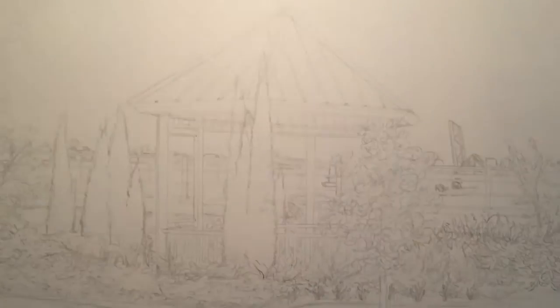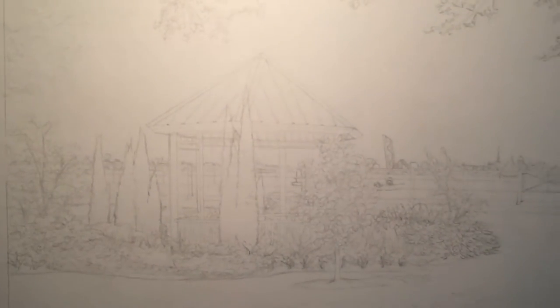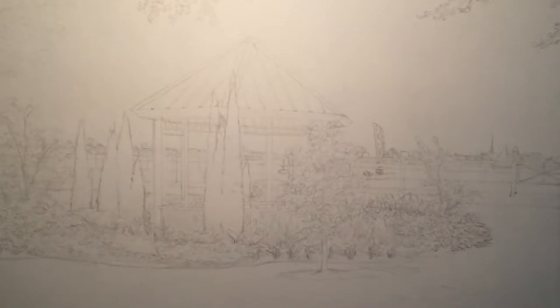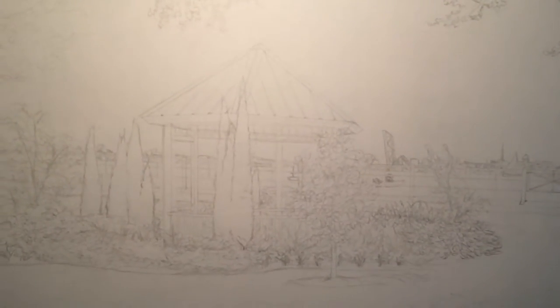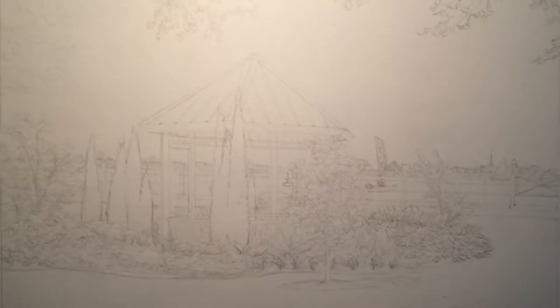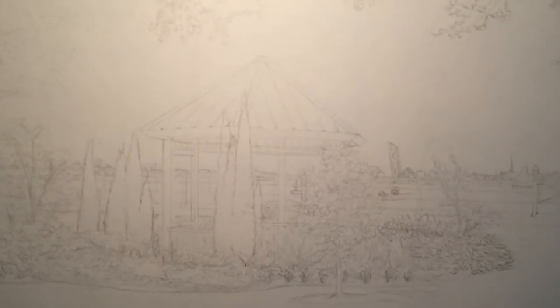I just wanted to make a brief video to go through the first stage of my newest painting. So this is the first stage of a painting that I'm doing of the Sarnia waterfront area. It's a gazebo down by the water. It has lots of nice garden. And this is really to show you how I start my paintings.